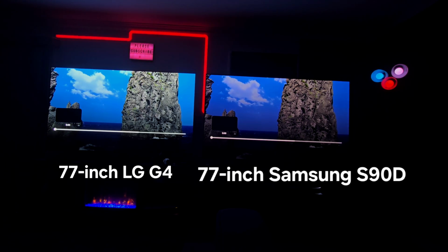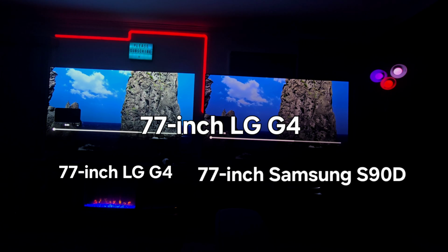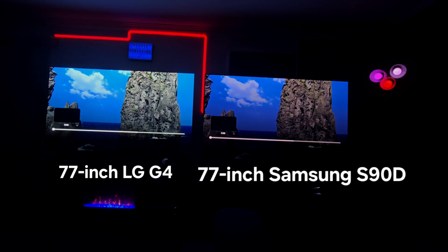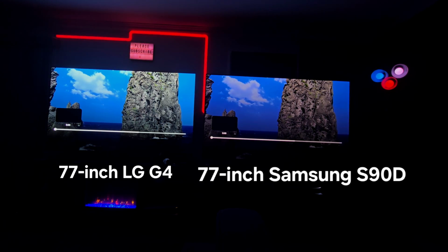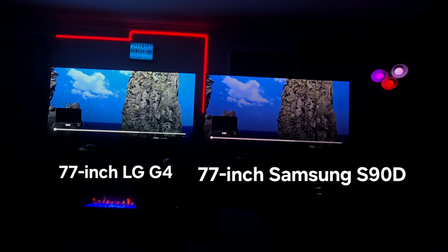This is just a really quick statement, just to talk and express myself plainly. These two TVs here, guys, I am just in love with both of them. There's no other way to put it. It's that simple. There are definitely times where the LG G4 will shine, and times where the Samsung S90D shines too. When they do their part, play to their strengths, and execute and capitalize on them, both are just amazing.